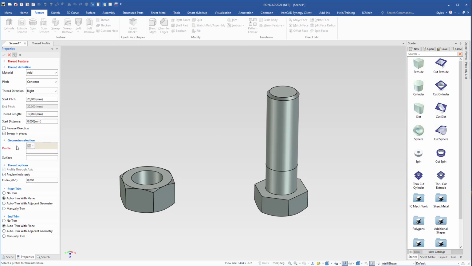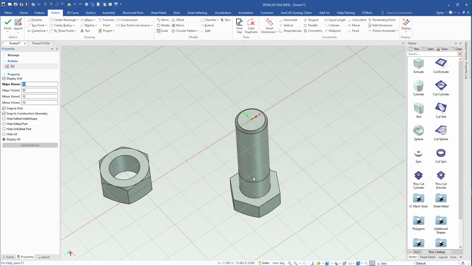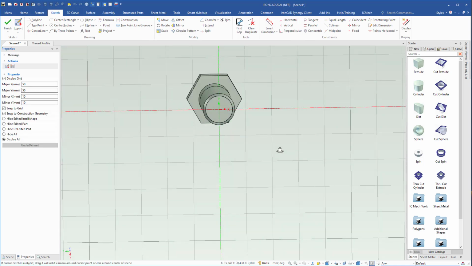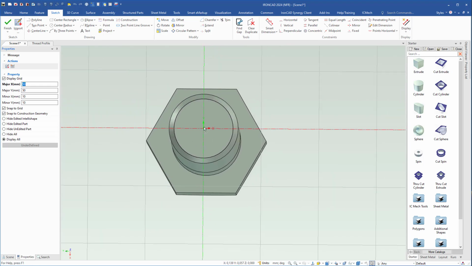If we come over to the properties, we see that now we have to select the profile, the thread profile. So I click this button, then I will click this point here to add a grid. And I found that it is best to add the profile on the positive side of this grid here. So, and to add the threads, the question is, what kind of threads do I need?